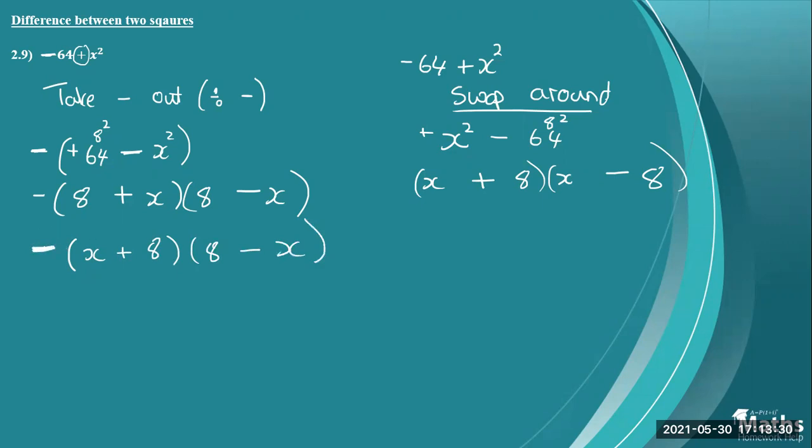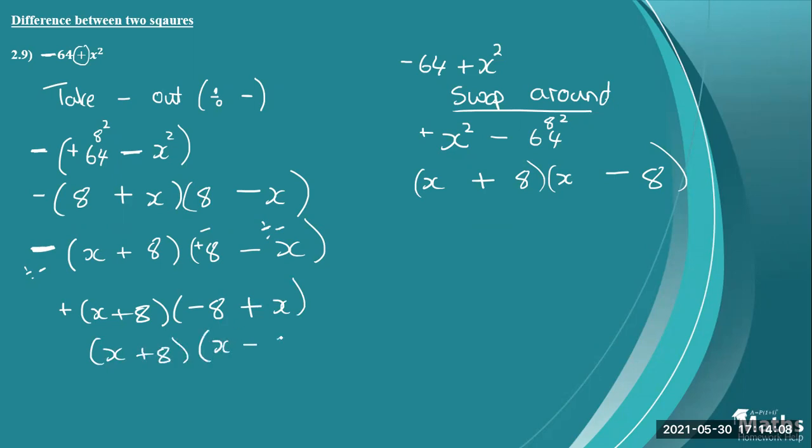And if I want to get rid of this negative, I can divide with a negative. So I divide this plus, I divide with a negative, and I divide this negative with a negative. Negative divided by negative is a positive. Then this positive divided by negative gives me a negative 8. Negative divided by negative gives me a positive x. And that's exactly the same as the right side, because you can write it as x minus 8. All right, but you could have stopped there.